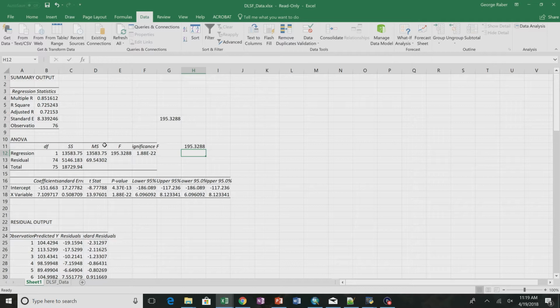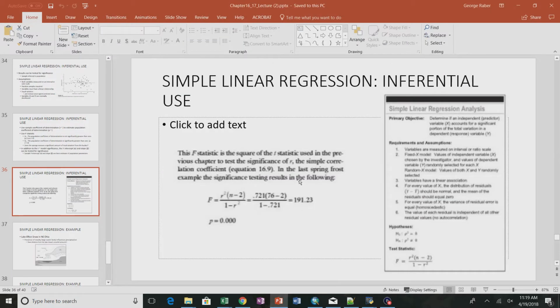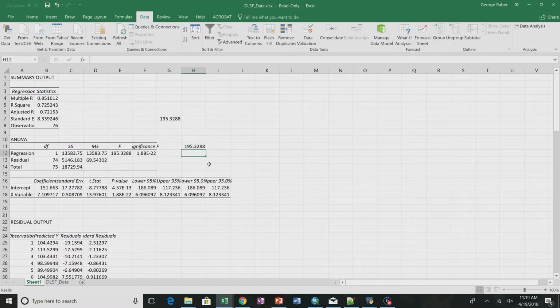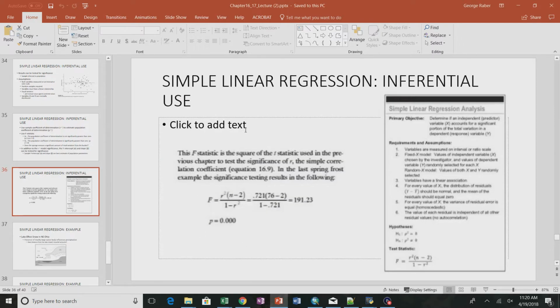So the reason that math works out is that the sum of squares is what's being used to calculate the R squared value. We already found out that the ratio of this number to this number, right? And the combination of that specifically is looking at n, which is the total. And so in a way, you're getting a mean value. So you're getting an overall value. So it's always this ratio of the mean squares, or another way to think about it is that this formula. But it works out to the same math.